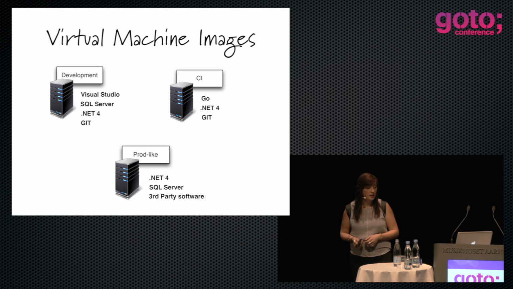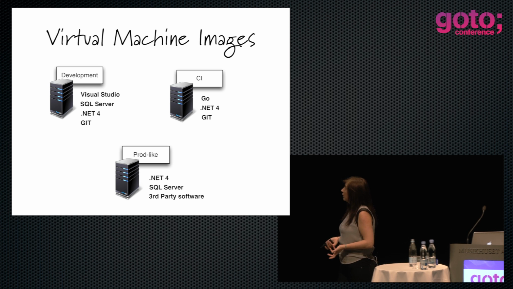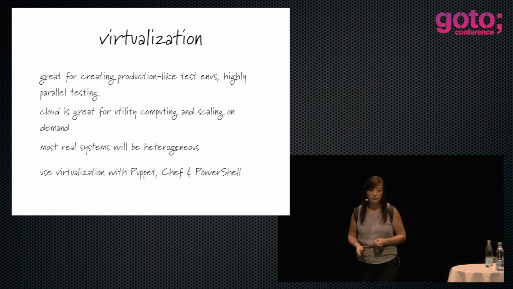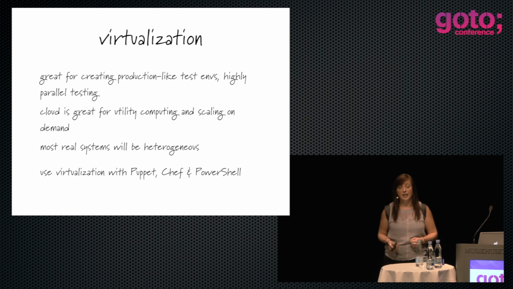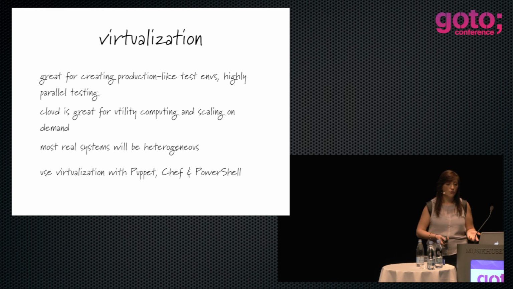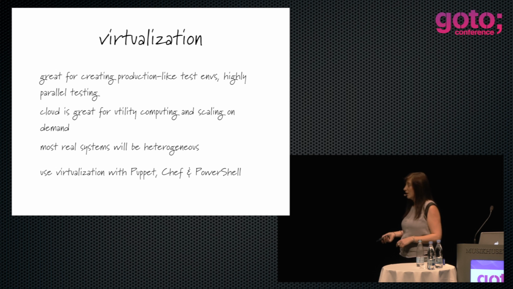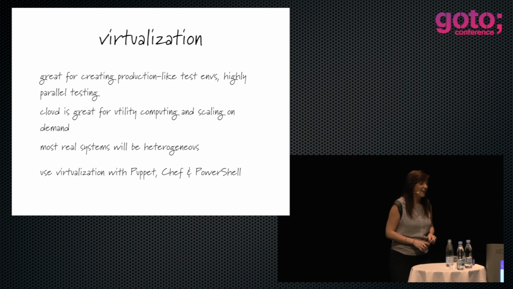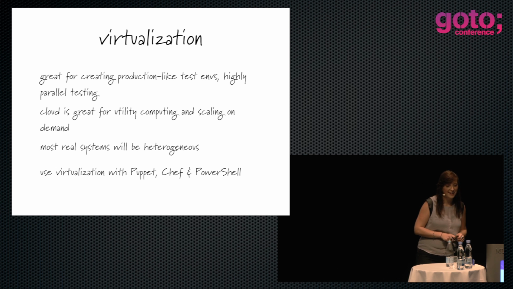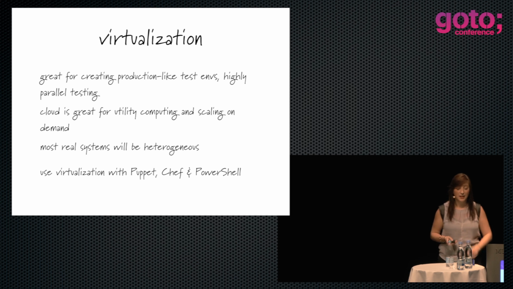And I'm just going to sidestep quickly into why we want to do virtualization at all. It basically just allows you to have these environments ready, so that if anything goes wrong, you can just recreate it. And in Windows, you can now use the cloud. Yay! So you can do this with Amazon. We've done this at Thoughtworks with Amazon, and I'm sure you can do this with Azure. I've never actually used Azure, but I'm sure you can do this.